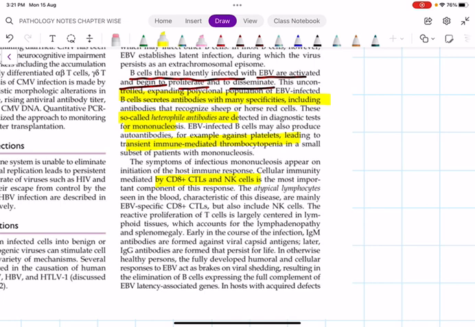So because of the polyclonal expansion of the B lymphocytes, there will be unnecessary stimulation of the T lymphocytes. Okay, what T lymphocyte? Cytotoxic CD8 plus T lymphocyte. They may ask in an MCQ: CD8 plus T lymphocyte, not CD4 plus. And because of this unnecessary stimulation or activation of the cytotoxic T lymphocyte along with the NK cell, but mainly the cytotoxic T lymphocyte, these cells will undergo proliferation, and that is what we call atypical lymphocytes.